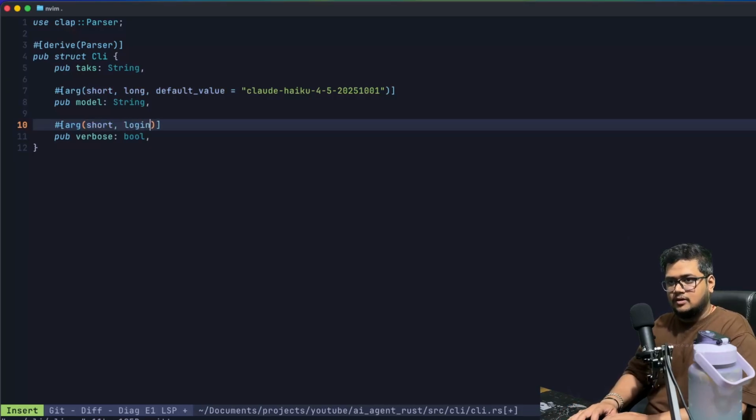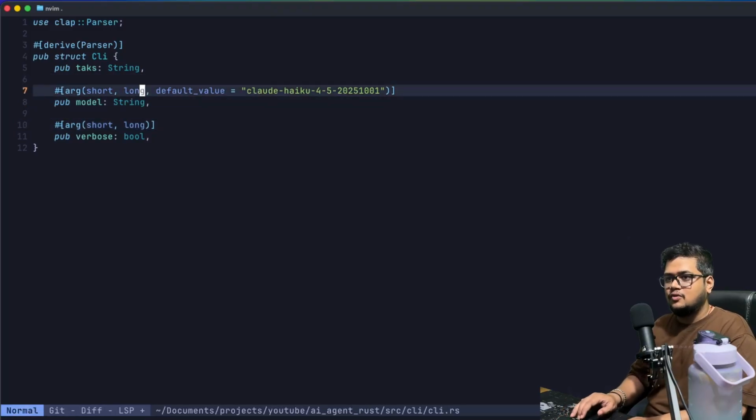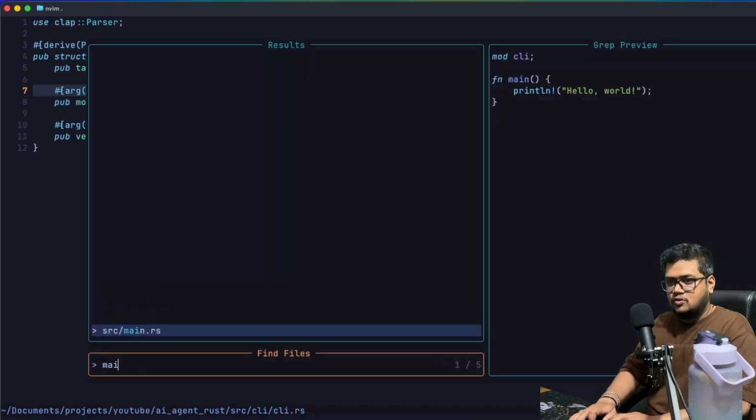Basically I'm just providing some benefits to the user, so that instead of writing the entire thing on the terminal, they can just give the short form as well. So for the model, they can say dash m. The default value over here is Claude haiku, so if the user doesn't want to provide anything or just wants to keep it simple, we can use this default value for now. Okay, let's go to the main file.